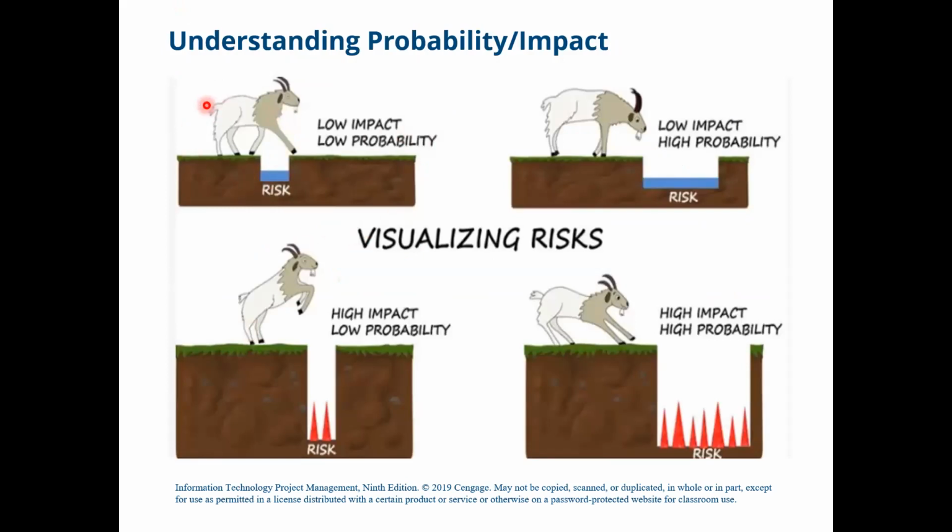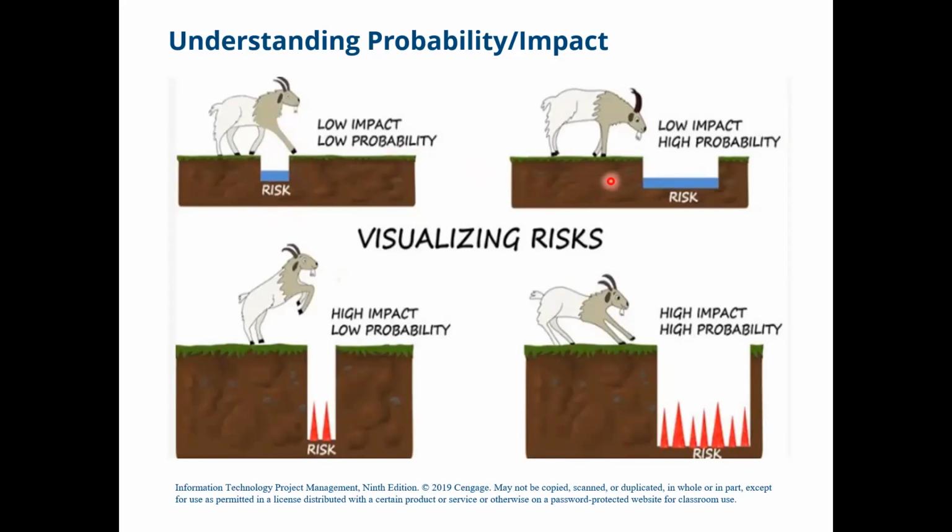This picture shows a goat. When we glance into the journey of this goat, we can focus on the hurdle or the risk, which is in the form of a pothole filled with water. The probability of the goat getting into the pothole is low, since it's very small and the goat may easily jump over it. But if it happens, the impact will be zero or low, because it's not deep and it's just filled with water. So the goat will not be impacted too much or injured.